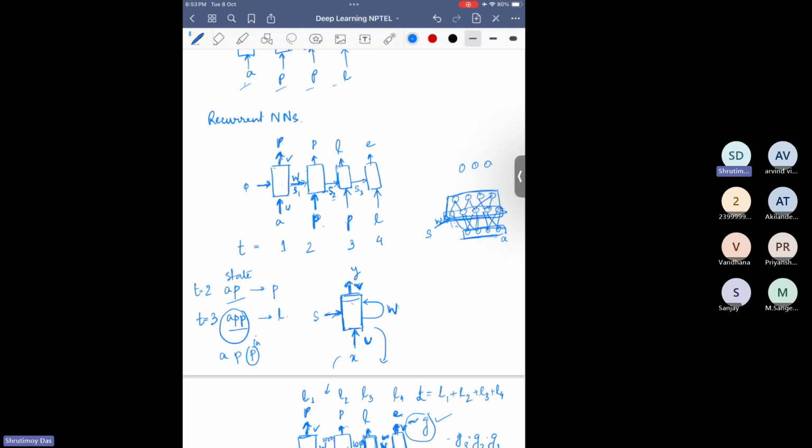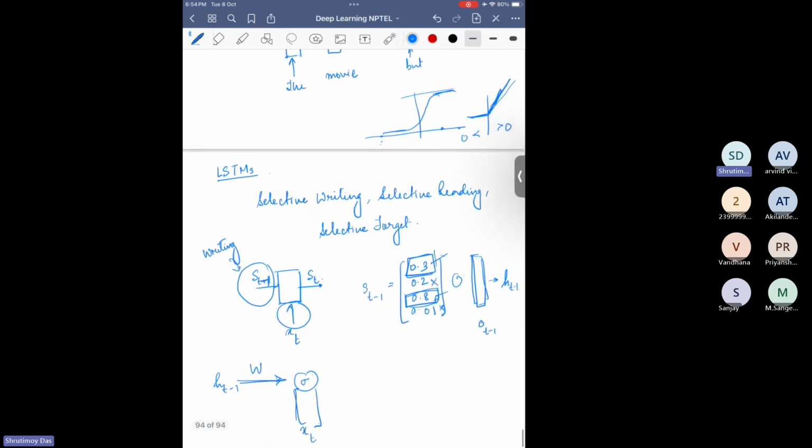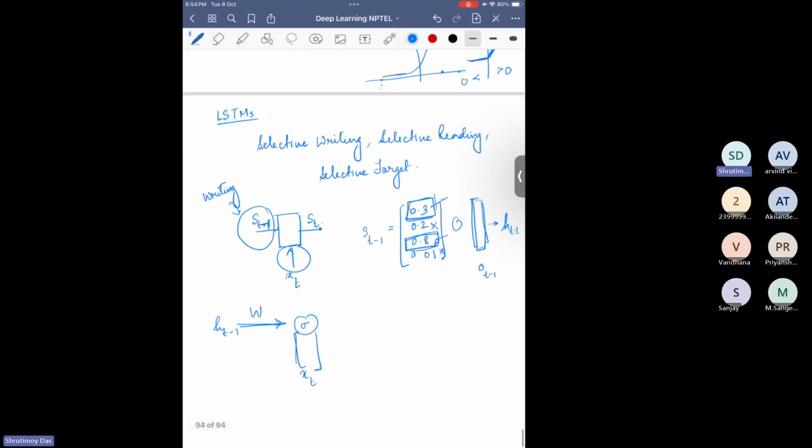Now the network decided, okay, my input is p, and previously I have seen p and a. But previously, whether the network has seen a or not, it does not matter, right? Because it knows that if you see p previously, it should output l in the next step. So it will selectively write only the state of ap, or the selective write step will only say that, okay, I have seen a p at this step. It does not matter whether I have seen a or not, because that is noted. If you are seeing p, it must have seen a beforehand. So that is selective writing actually.